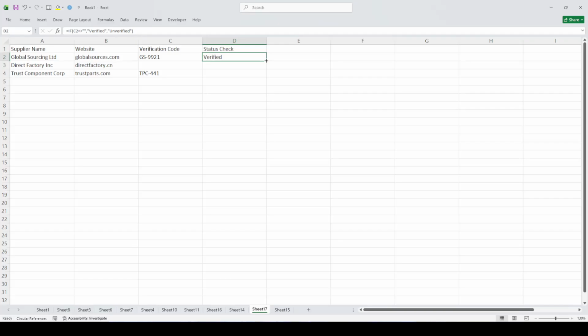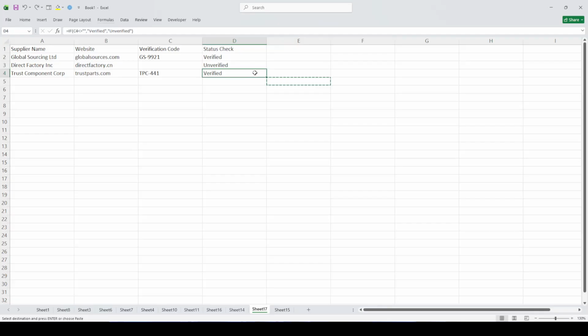Double-click on the black plus sign if you want Excel to automatically fill the formula downward based on the data in your table. Alternatively, you can click and drag down from D2 to cell D4. The goal is to extend the formula so that D3 and D4 also contain the IF check, referencing C3 and C4 for each respective row. In either method, you should end with cell D4 filled with the copied formula.